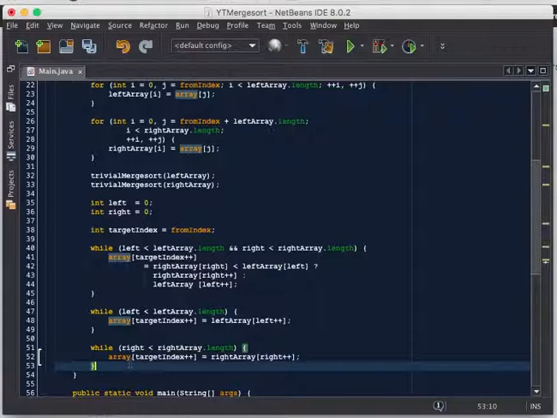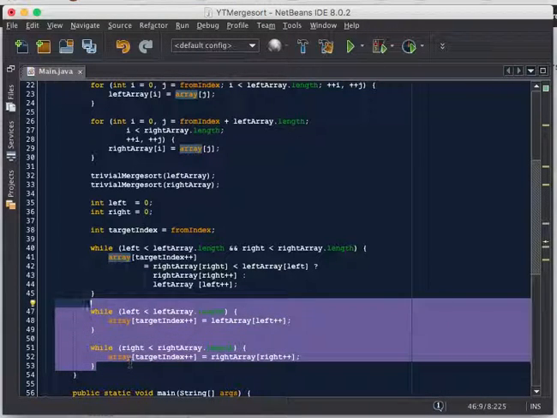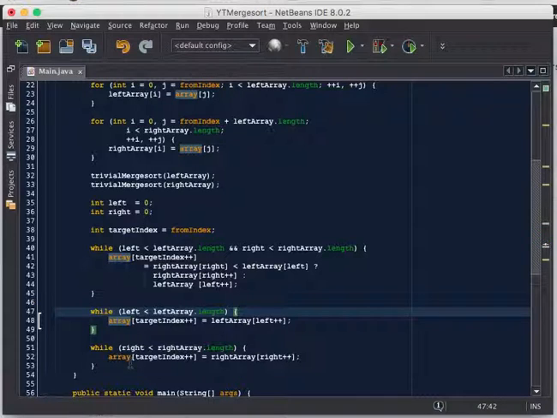So as for these two last while loops, only one of them will iterate at least one time. So for the other part, it's just a no operation. Just one check and we are done.